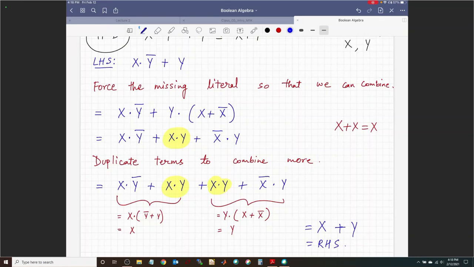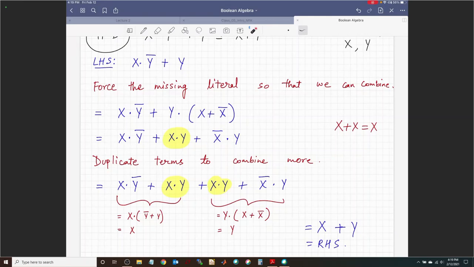So two things. One, you can force the missing literal so that you can combine more. And when you're forcing that missing literal, it can be with a 0, which is x and x complement. But you would have to adjust your subsequent steps accordingly. In my case, I forced the missing literal by ANDing with a 1.